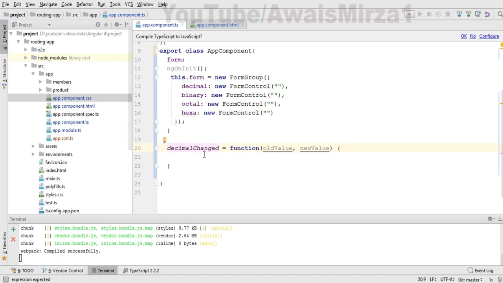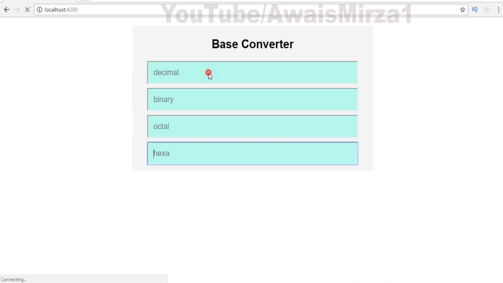This function needs to be triggered whenever I write something inside this input text box. Each time I write any digit, that function needs to be triggered.